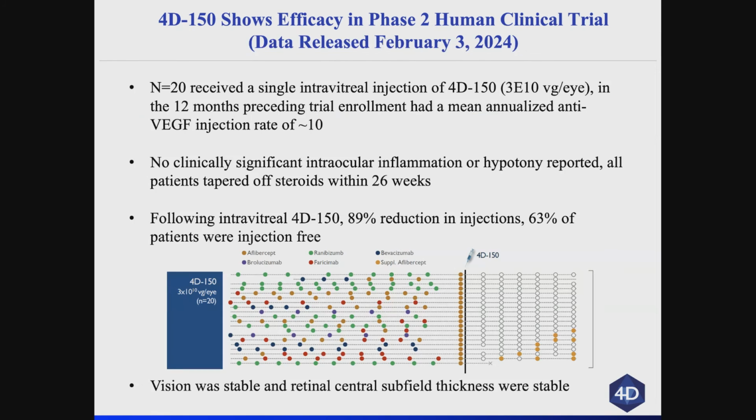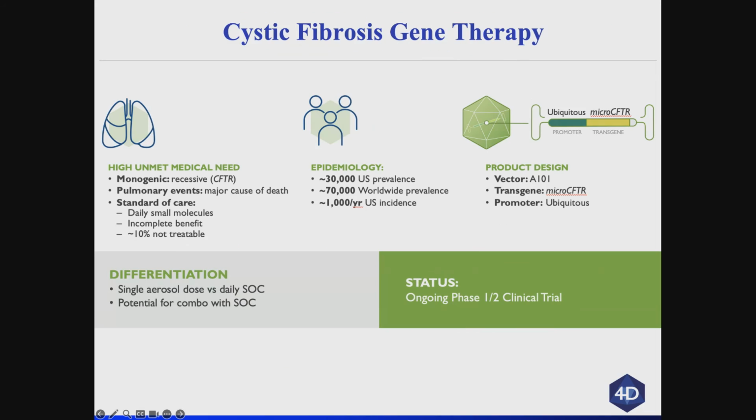So this is an ongoing study and will actually initiate as a phase 3 early next year. So I'd like to very quickly talk about cystic fibrosis, and this has been the target of over 20 gene therapy clinical trials, which to date within the field have all failed due to a lack of delivery. So we evolved a variant of AAV for efficient delivery to the lung in a non-human primate.